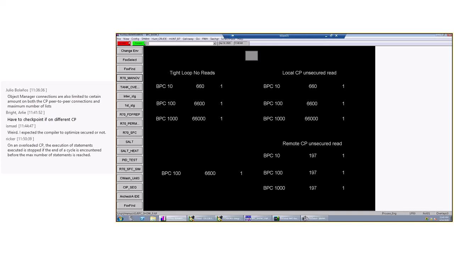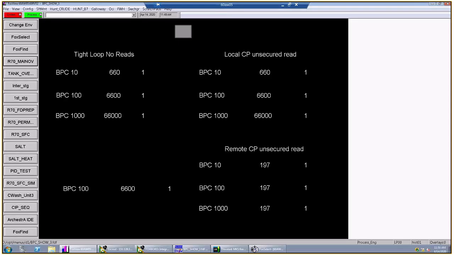Does the BPC parameter only apply to sequence blocks, or is it also a parameter in calc blocks as well? It's only in sequence blocks. I am not sure about a calc block. I know when a processor overruns its control cycle and has too much in it, it'll stop and then pick back up the next one. But I don't know that it'll ever stop in the middle of a calc block. I think that it would always execute to the end.